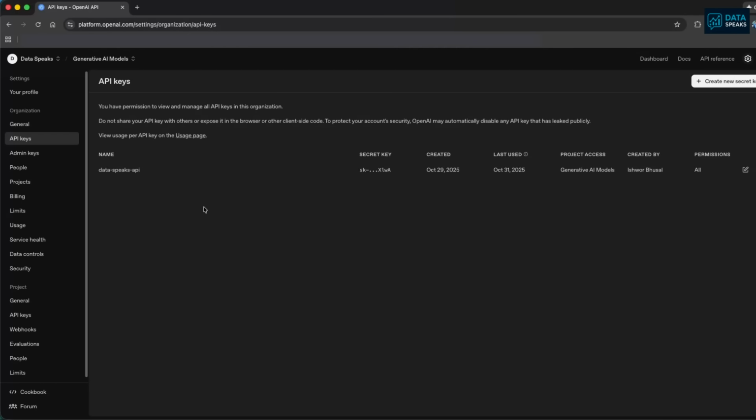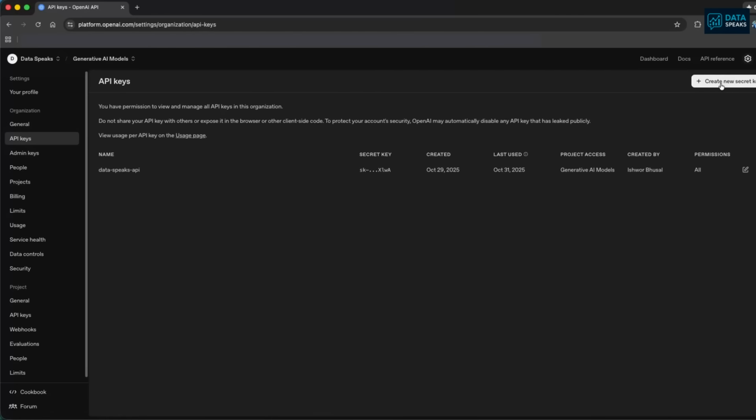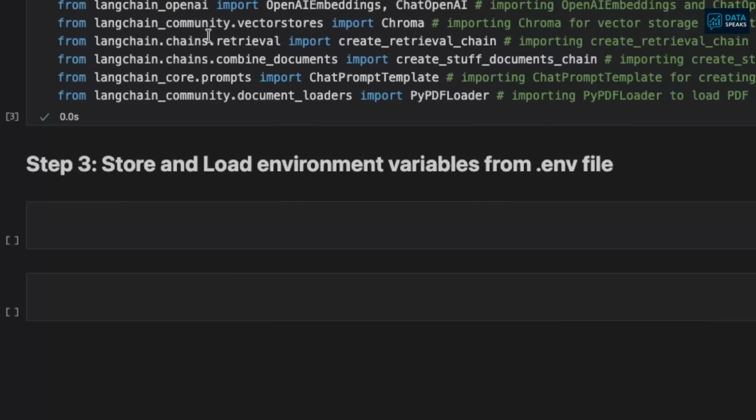To do that, you have to log in to platform.openai.com, and once you create an account and log in, you have to go to your settings, and from the settings click API keys, and there you can create a new secret key. I have already created one here. I'm going to copy that and put it into my VS Code .env file. Please do so, and once you are done, we can continue to use our API key for our project. Here, OPENAI_API_KEY equals the API key that you have copied from the OpenAI API platform. Once you have stored that, just save it and close the .env file.